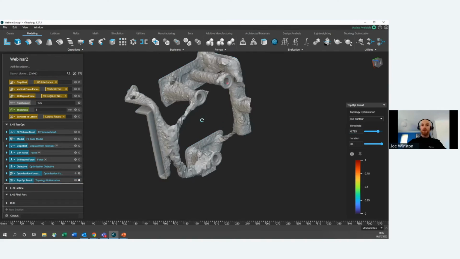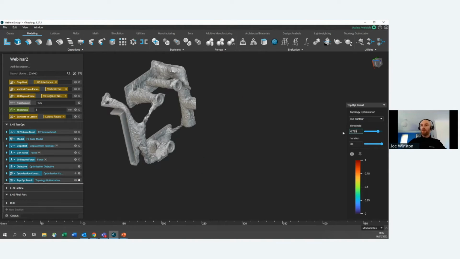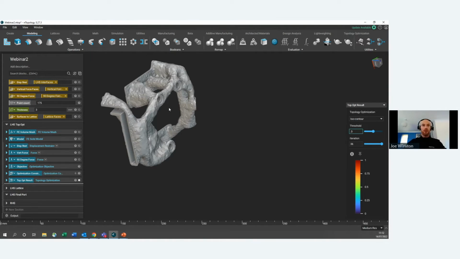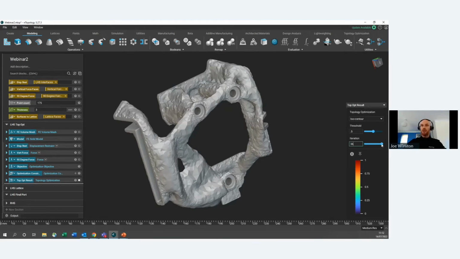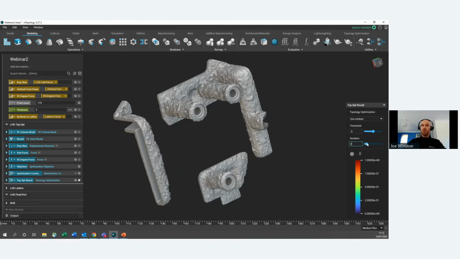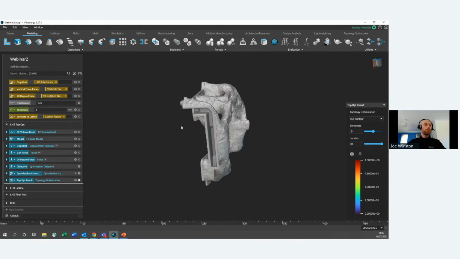Go the other way if we want to make it a bit lighter. In this case, I think 0.5 is, yeah, the best result, and we can pan through our iterations to see exactly how the optimization was built up from the passive regions at the start, adding material right through to our final result.